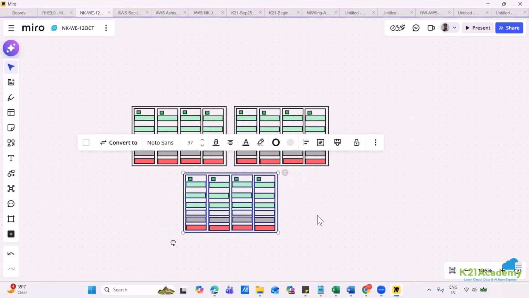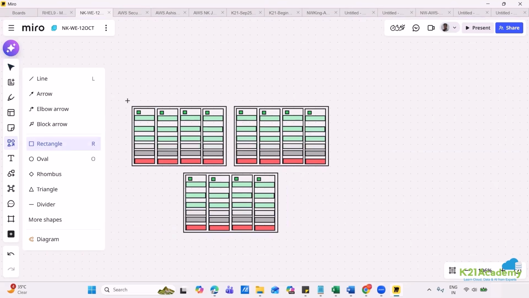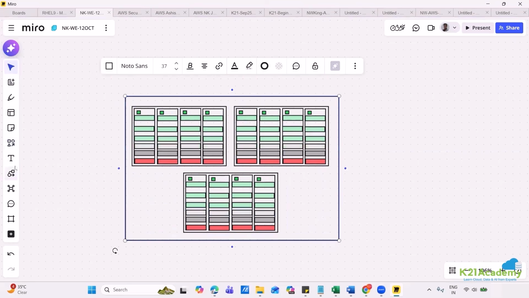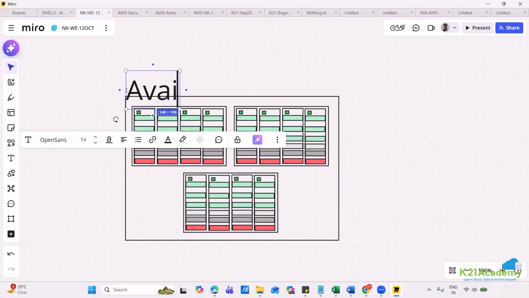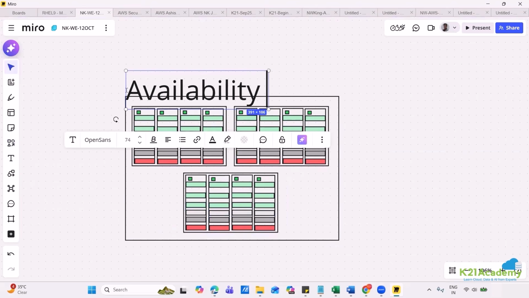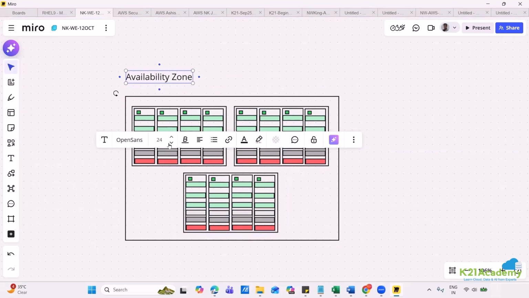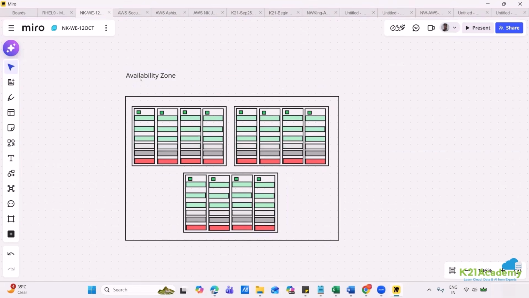So multiple data centers. We can say this is your availability zone, right? One availability zone has multiple data centers.